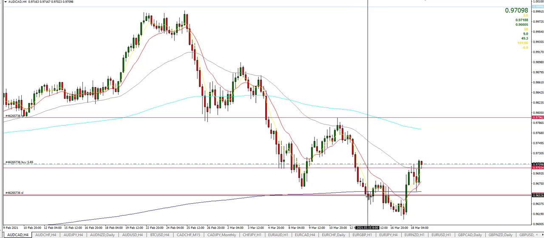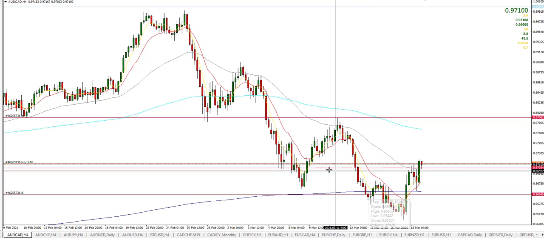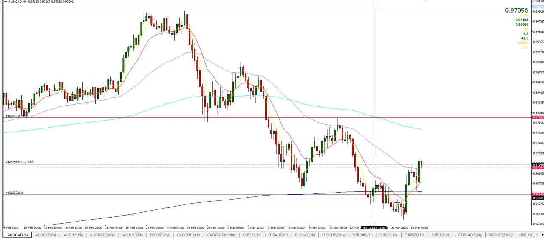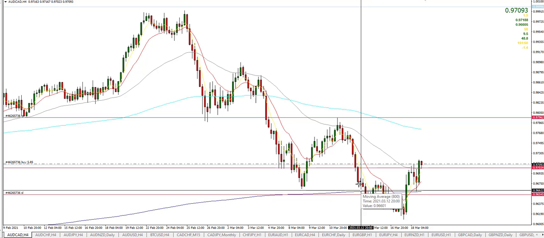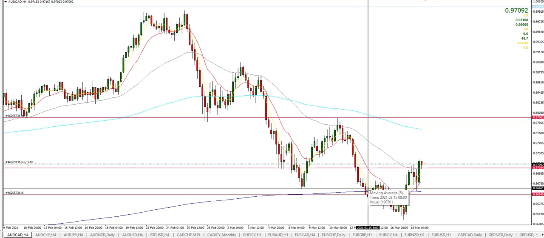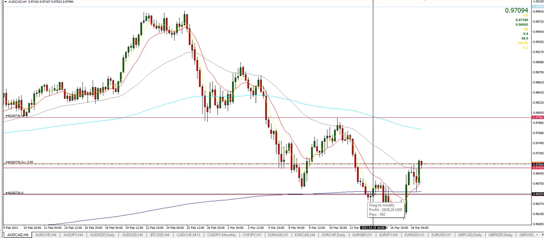And so at that point you could have taken it short, and that's where I was in it actually up here and got down to this point before it turned around. But as I look at it, let's say the safest trade setup would have been right here, 1 2 3 4 5.